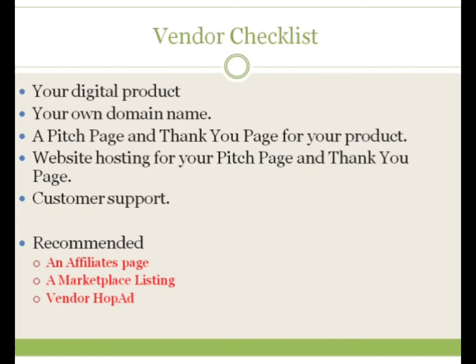It's an ad that you can place on your website, your blog, and so forth to get more sales to your product. But primarily the things that you're going to need are your digital product, your domain name, your pitch page, thank you page, your website hosting, and your customer support. So with that said, let's move on to part number 2, where I'm going to go through the list and show you by a screen capture video exactly what you need and exactly where to get those tools and so forth. So you can move on to video number 4 and get everything set up.